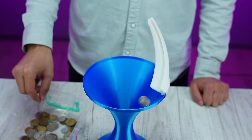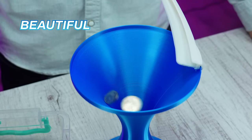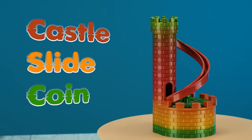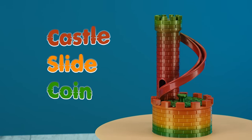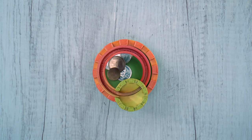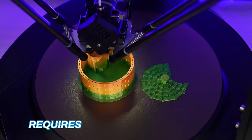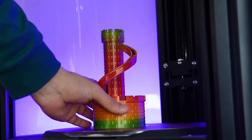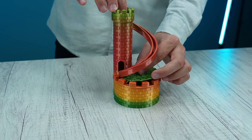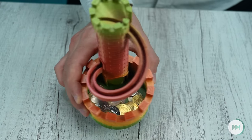The Coin Vortex Bank shown earlier was awesome with its satisfying coin motion, but it doesn't look particularly beautiful. So here is another coin bank that looks like a castle, with sliding rails from the top leading to coin storage, allowing you to enjoy rolling coins down for convenient storage below. The design is a simple print-in-place model that requires no support material — just take it off the printer and make saving money a fun process. You can also print a simple cover for the coin storage and make coins disappear into the castle's depths with satisfying clinks.